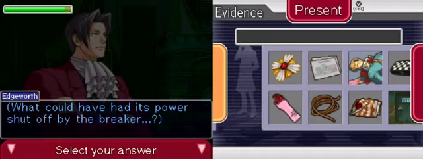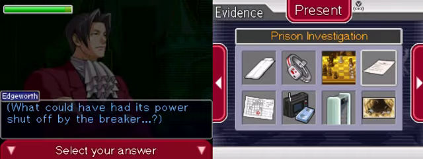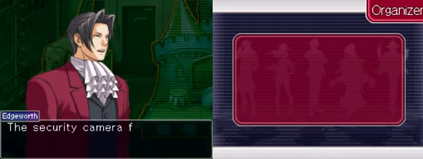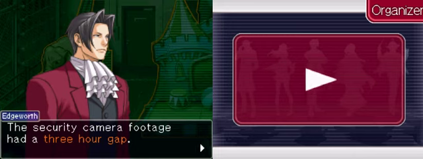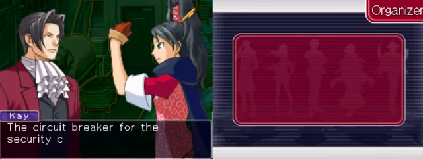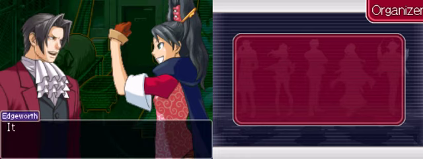If you guys remember, and actually I think it tells us right here. Yeah, security footage. The timestamp was off by 3 hours. The footage was actually taken at 9, and Edgeworth explained that because it's an older model, somehow the power was off and boom. So I think the security camera was shut off from a breaker. The security camera footage had a 3-hour gap. Oh, I see. The circuit breaker for the security camera was tripped.